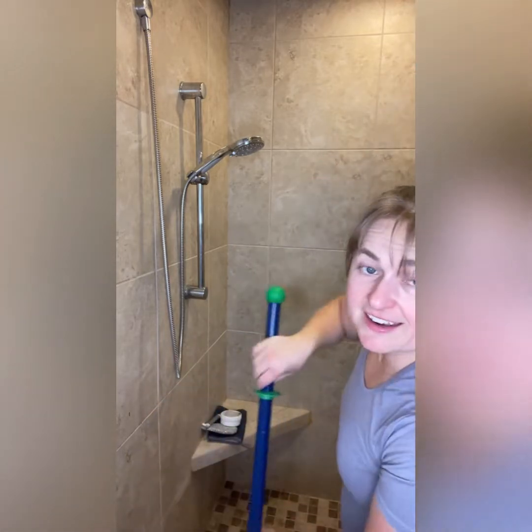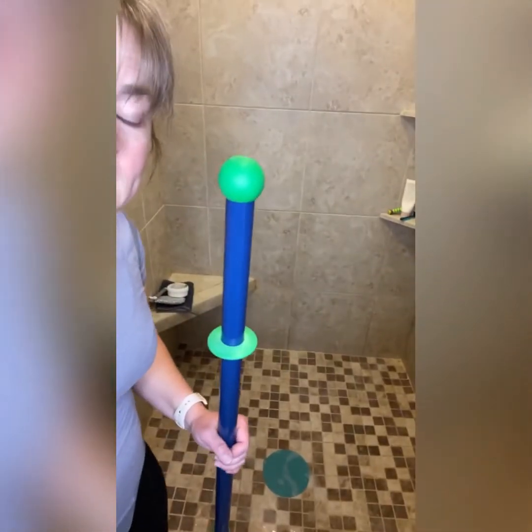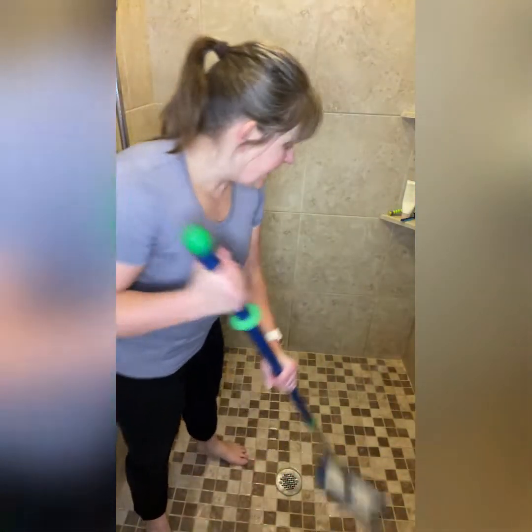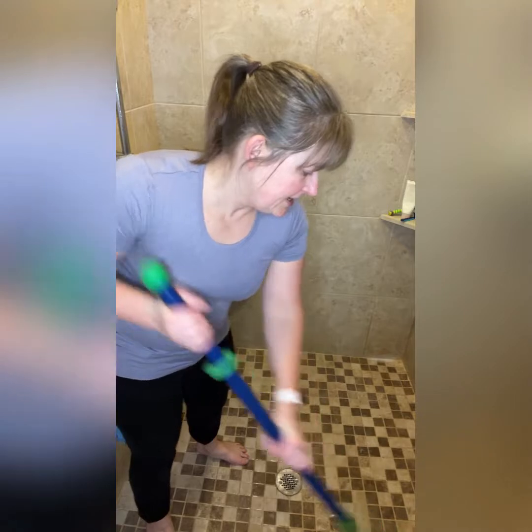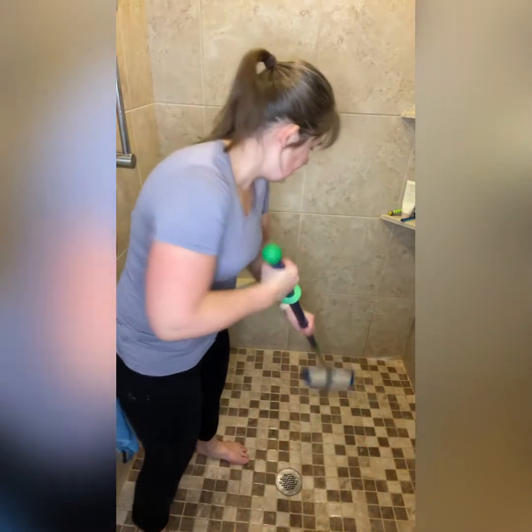All the way down. And then I also, in this shower, because it gets kind of nasty, I took one of the silicone lids and put it over the drain, and I threw a scoop of the Ultra Power Plus detergent and a couple of drops of the heavy duty degreaser, and I filled this up and let that water soak in here for a little bit, and then I can take my mop again and easily go over the tiles and get so much of just the gunk and the red out.